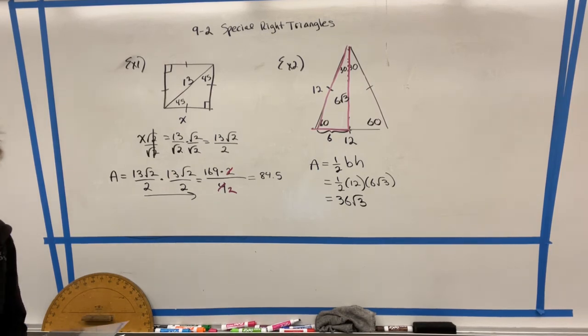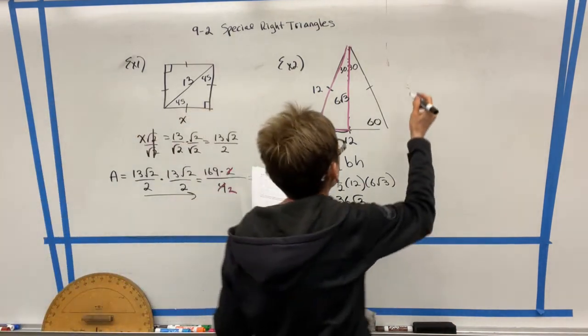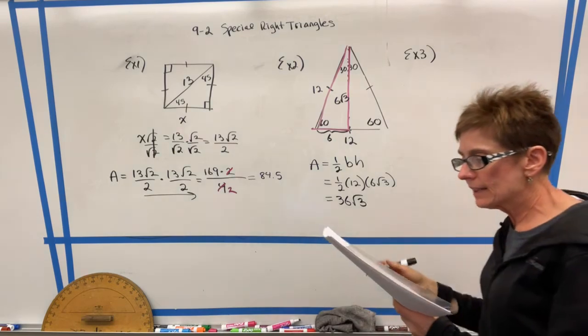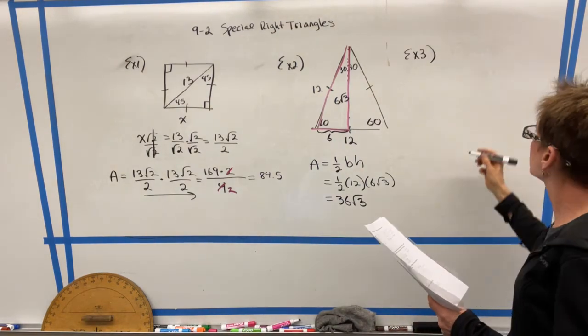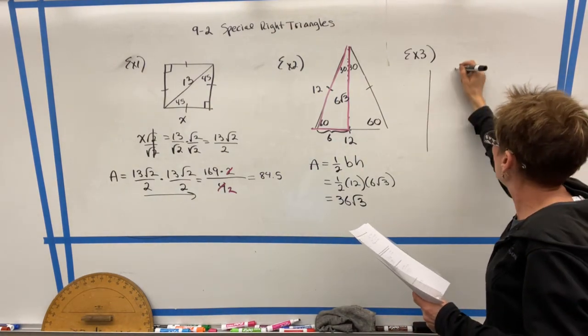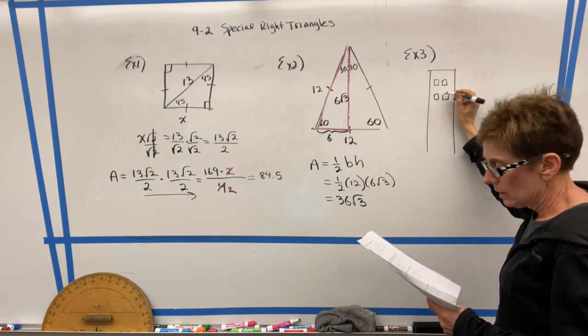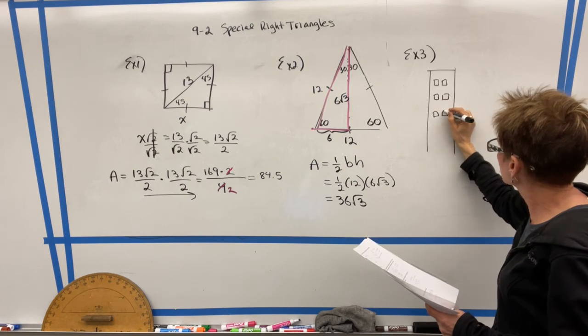Okay. Let's go ahead and do one last example. Example number 3. It says a 14-foot ladder is leaning up against a wall. So let's draw a building here. Maybe it's, I don't know, you know, a skyscraper of some kind.